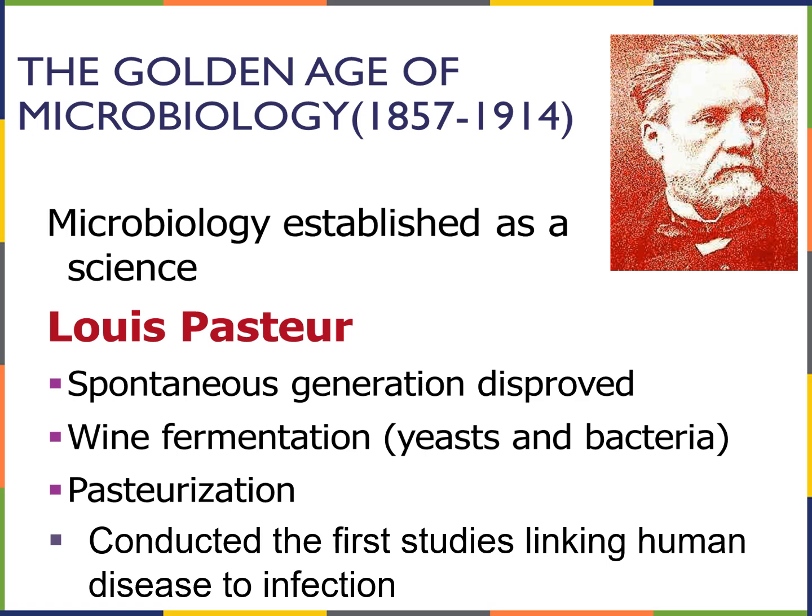Now, Louis Pasteur, we officially give him credit for disproving spontaneous generation, but he also worked a lot with wine fermentation. He wanted to know how yeast and bacteria worked to create wine. He also wanted to know why wine went bad if left uncorked. Because if left uncorked at room temperature, wine turns into vinegar, which is acetic acid. He wanted to know why.